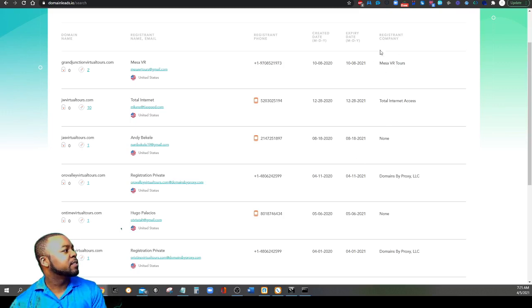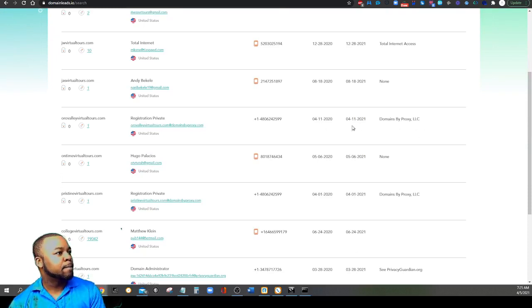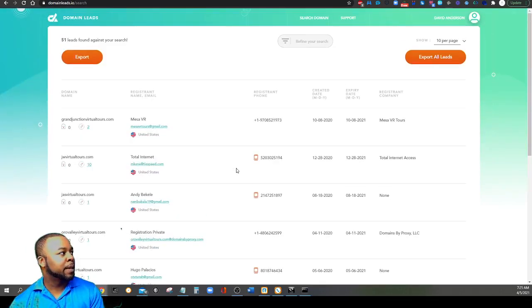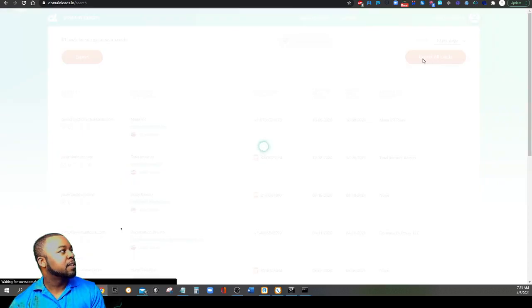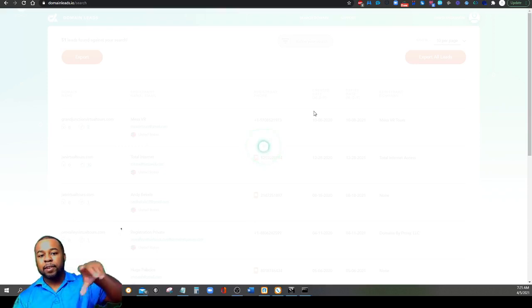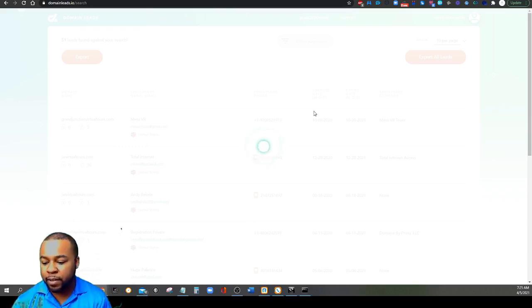Some of these you'll notice that it has the registrant company, some don't. But the main thing is you have the domain, and then also you have one of the, I'd say, best possible emails for each one too. So again, you would be able to export all leads outside of this database and into whatever CRM or email marketing tool that you're utilizing.